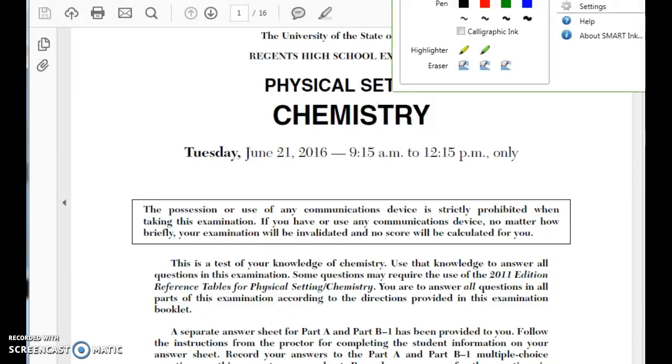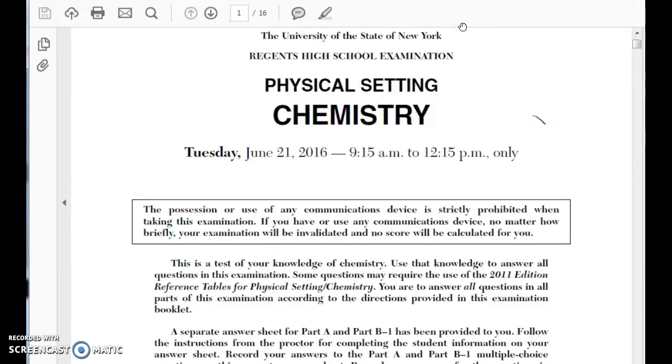Let me make sure my smart tools are working. They most certainly are. This Regents was the previous June Regents, which for the most part was a fine test. I'll point out the questions that I thought were a little bit overly creative for their good, and therefore a little bit more confusing than they needed to be. But by and large, I think you'll see this is not a bad test. Well, let's go to it then.